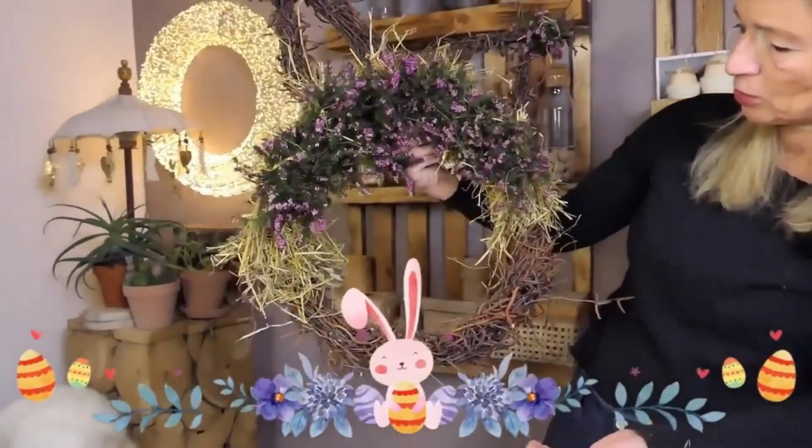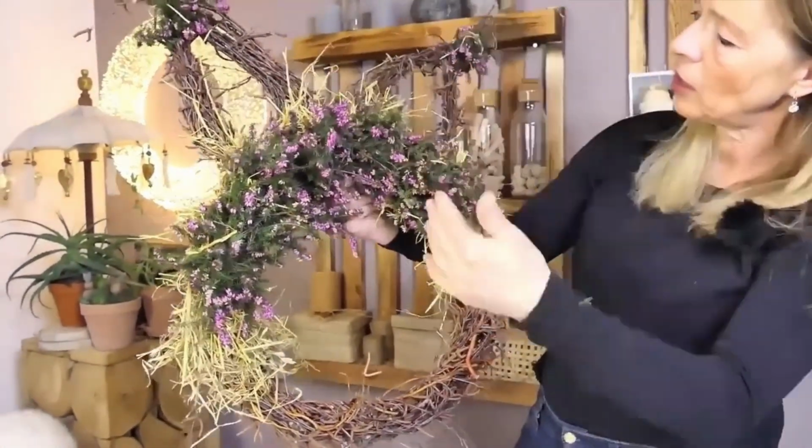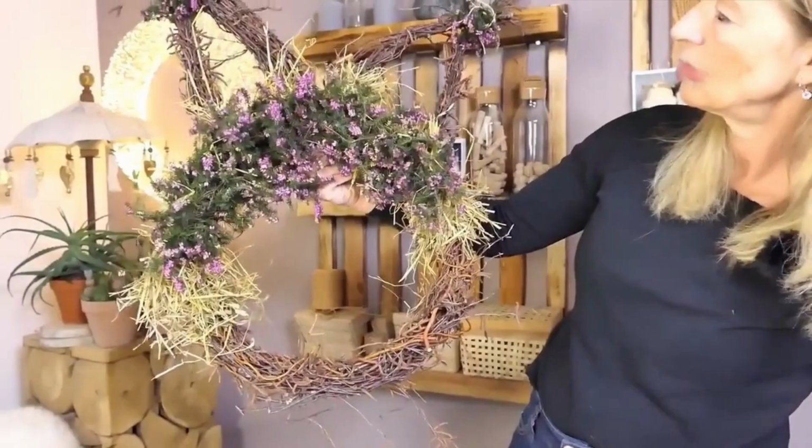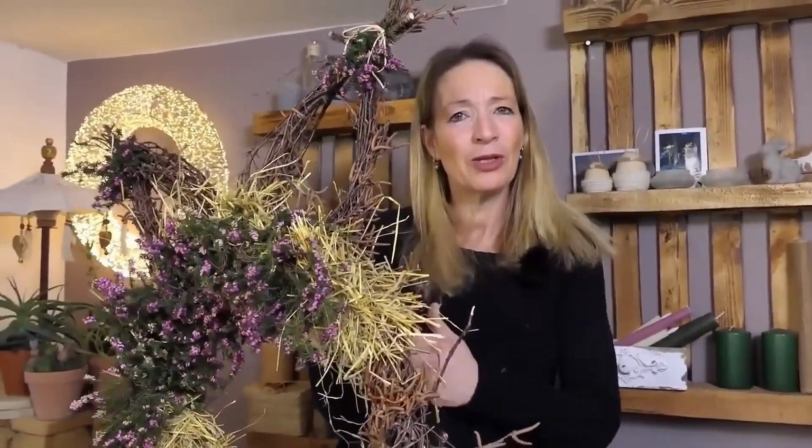I like it super, super much. Here, I'll cut a little bit off. A ribbon goes around here, and then I think it will be a really beautiful door wreath for our door. Right, Micha? I think so too. Fits for Easter.